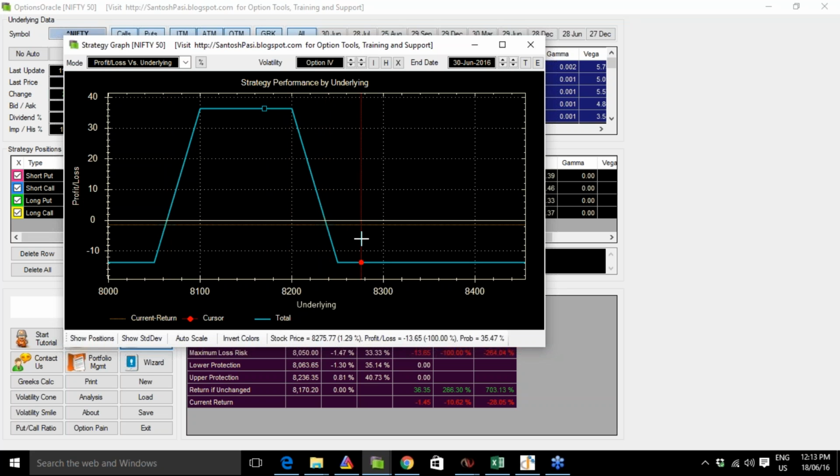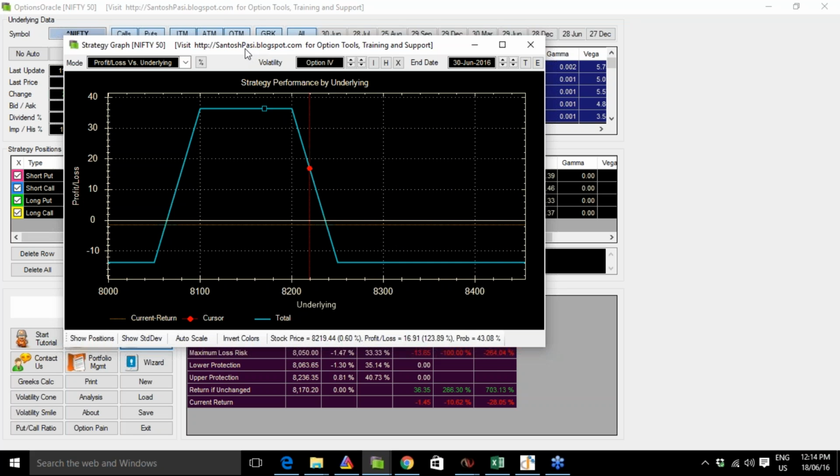But even if the market shoots 20% upside immediately, or crashes 20% immediately, your losses are protected in this case. So your losses are going to be how much? Minus 13. What does that minus 13 mean?